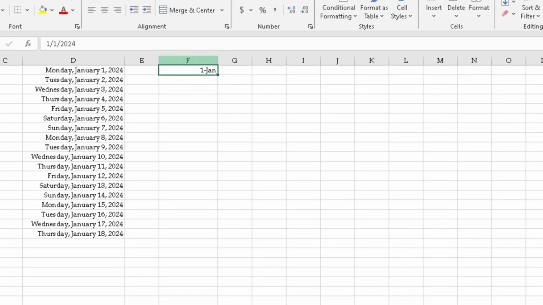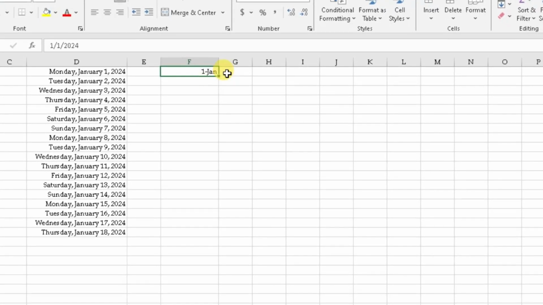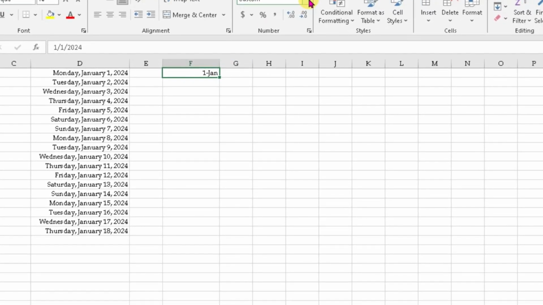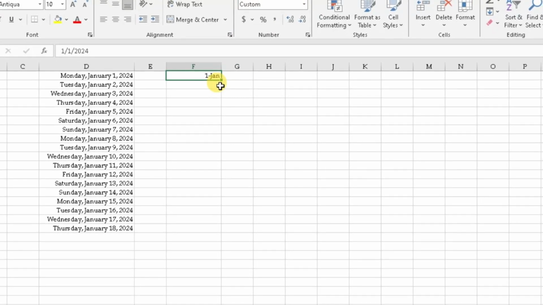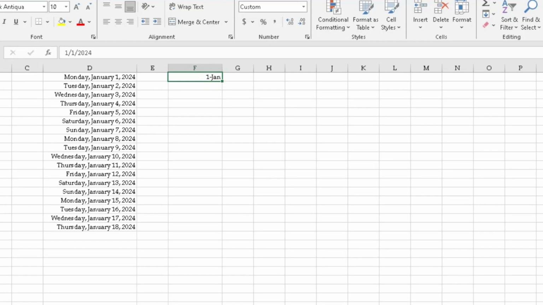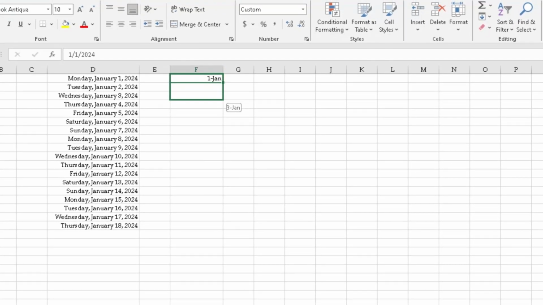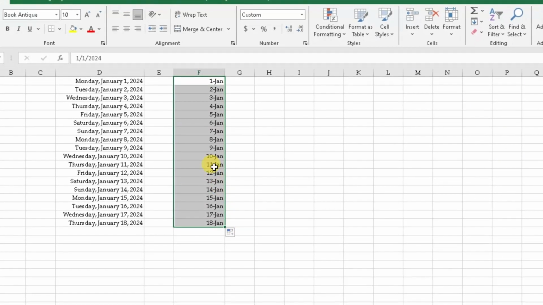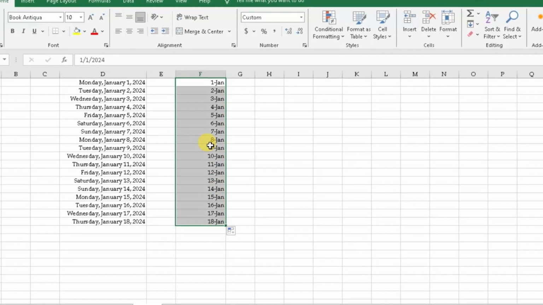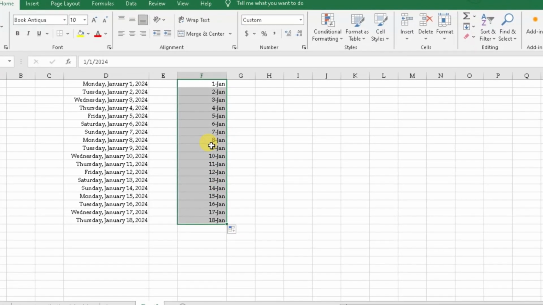So it automatically gives you a custom format, and we call that custom, which means you have entered your own format. Now, when you use the autofill handle, it will autofill for you because it recognizes the text that you have now input.